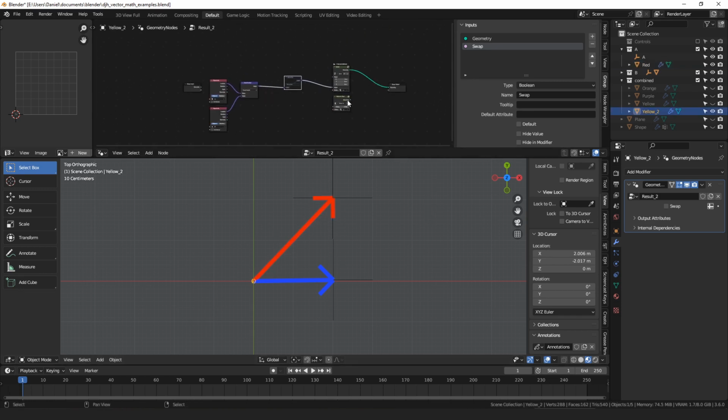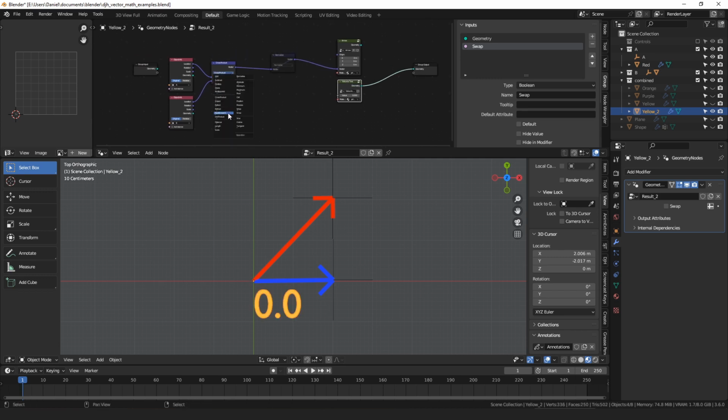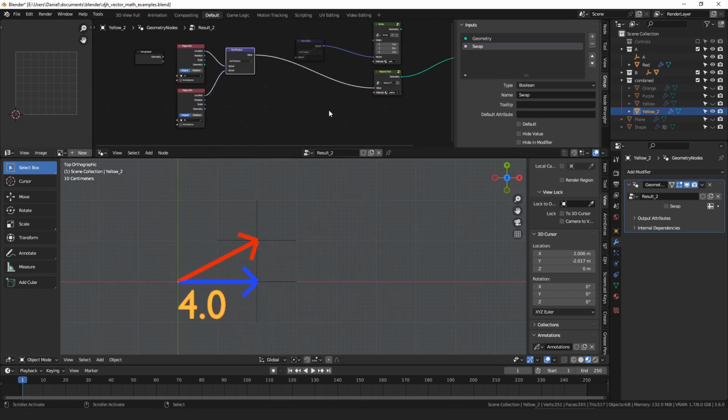So I have my result. Yellow result here now will output text as a value. And let's switch this to the dot product because that's the first one. Now, I know with the dot product that there's a lot more you can do with it that I don't understand. So just be aware of that. If you really understand how to use it, you can use it as part of an equation to find like the nearest point on a line that's closest to a point and stuff like that. I don't quite understand how all of that works.